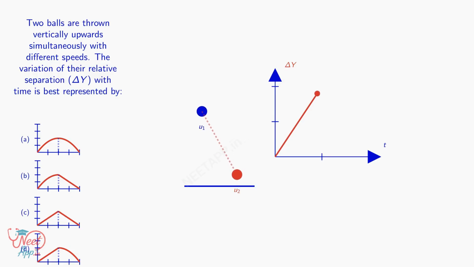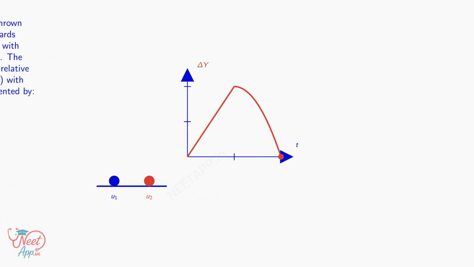Notice what happens while both balls are in the air. They both experience the exact same downward pull of gravity. This means their relative acceleration is 0. Because the relative acceleration is 0, their relative velocity is constant. Therefore, their separation distance increases steadily, forming a perfectly straight upward line on our graph.